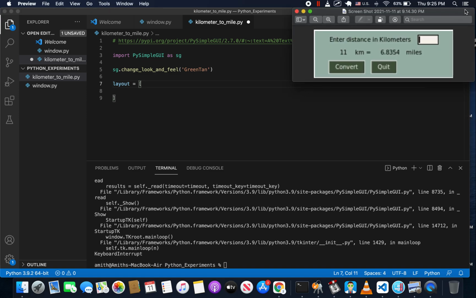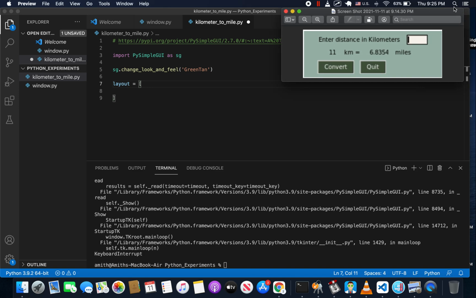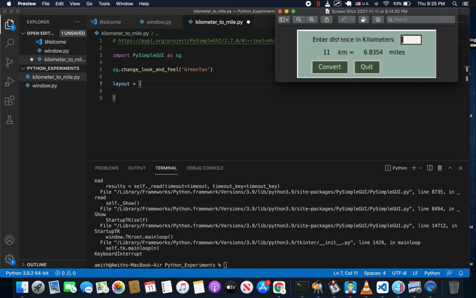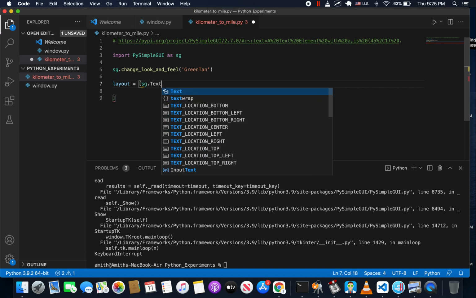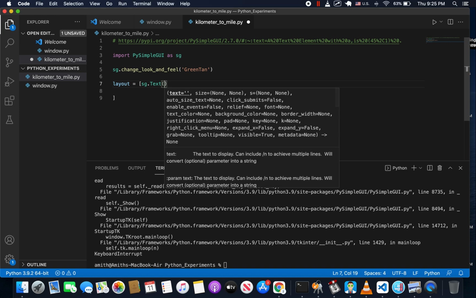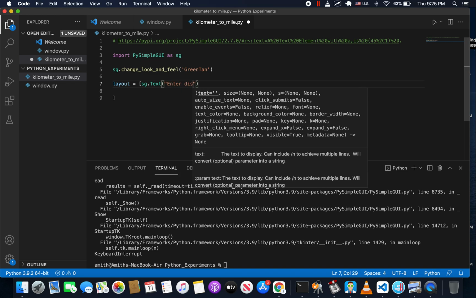So going back to this example, the first thing we're going to do is create this label, enter distance in kilometers, followed by an input box. This would be our input box where we enter the number of kilometers. So let's go ahead and do that. We're going to have sg.text for the label, enter distance in kilometers.